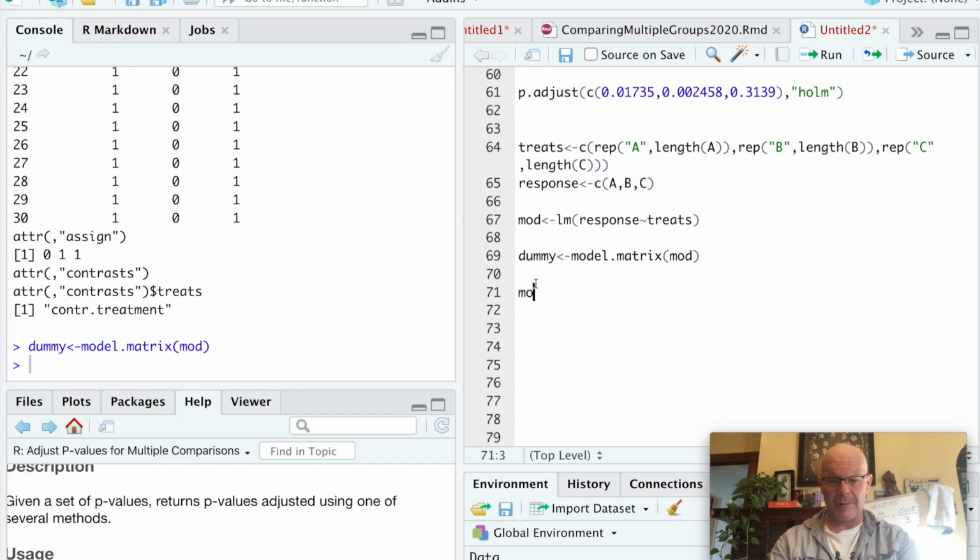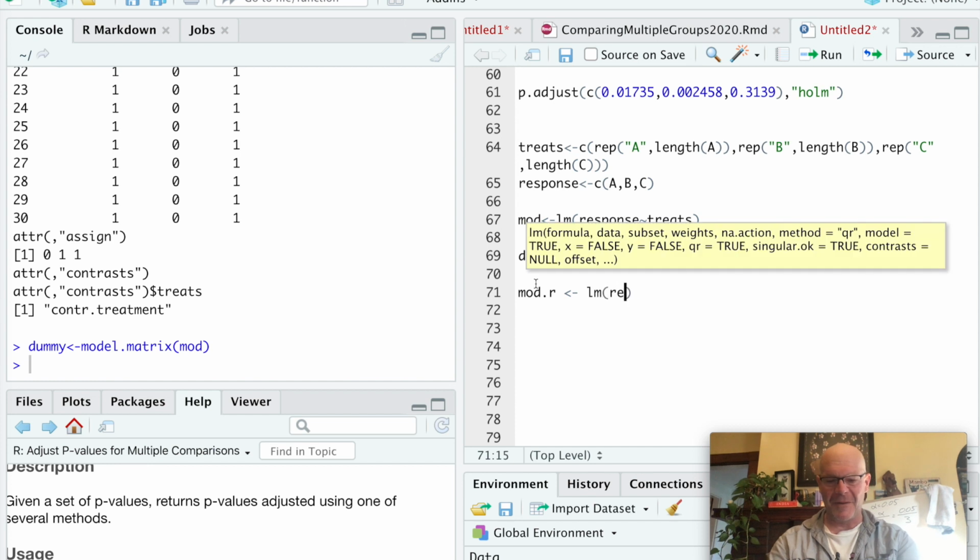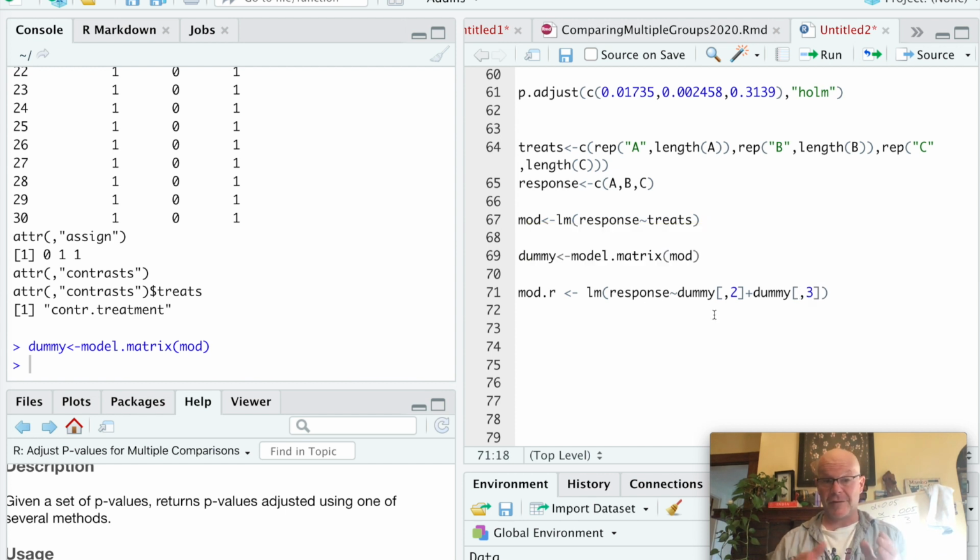It's freaking me out. Well, because that's all it is. So it's a linear model where the response is going to be some function of what? Well, dummy column 2, plus dummy column 3. Okay, so again, it's a multiple regression where the possible values are zeros or ones. There's not a lot of continuous stuff going on in there. It's just a 0 or a 1.